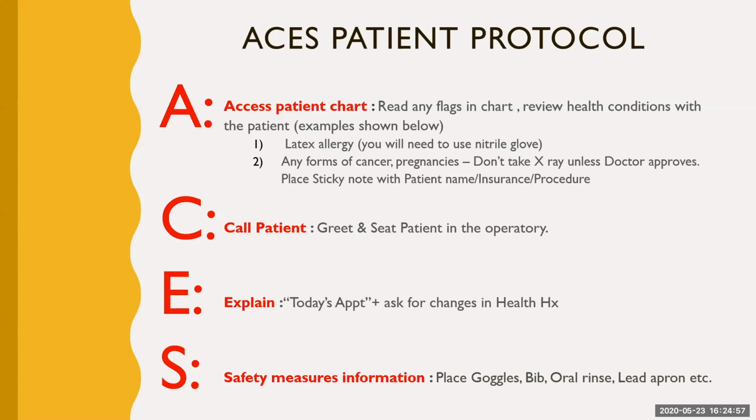Every patient must have a sticky note with their name, the name of the insurance, and the procedure that they are scheduled for. Next, call the patient and seat the patient in the office. This is when you will be asking for the history of pregnancy or health conditions and so forth. Please make sure you also engage in small talk with the patient, as this eases the patient and makes them more comfortable. Next, explain what the appointment today is for.